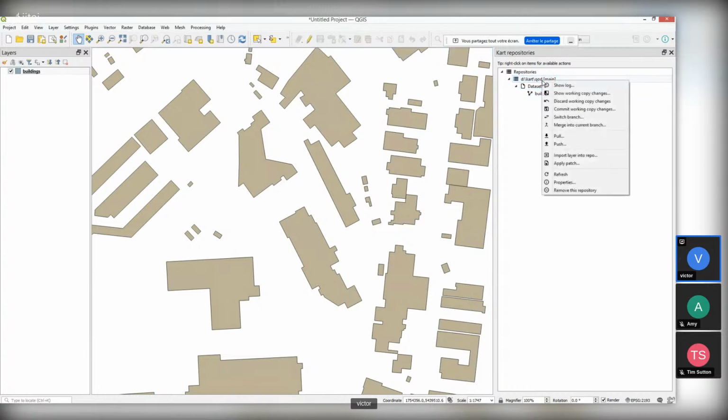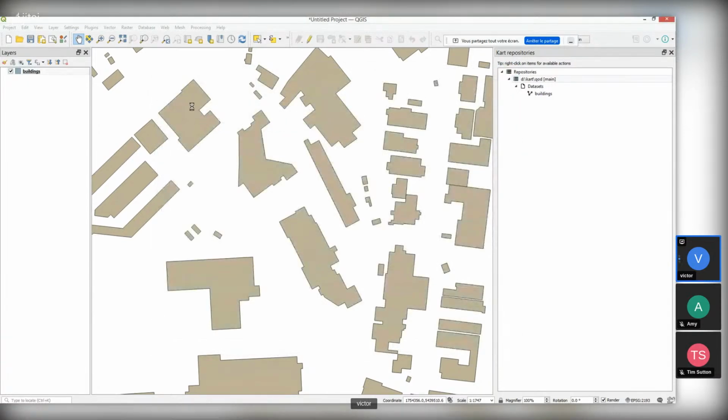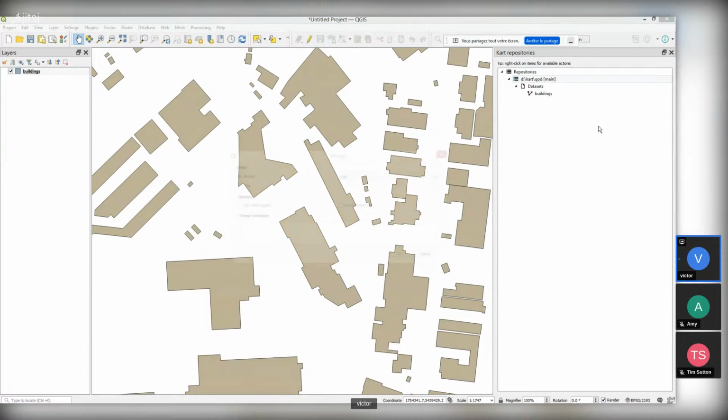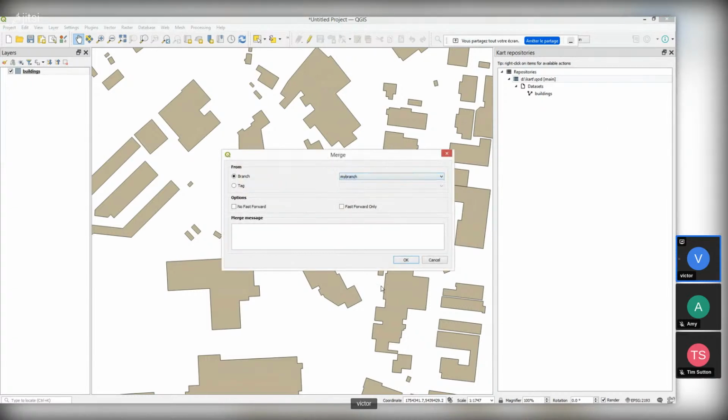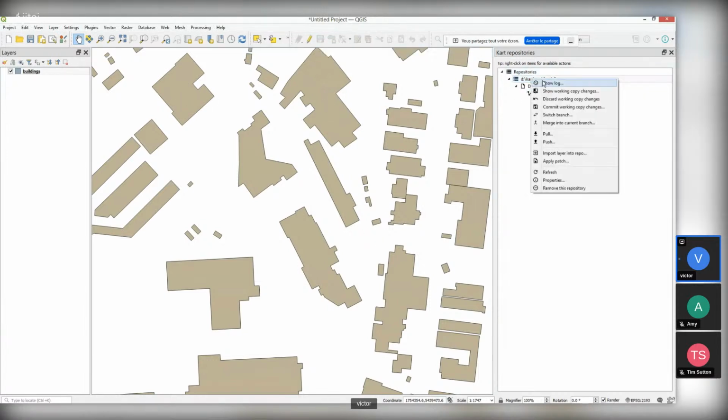I have some extra commits, right? But now I can merge the other commits. When I move this feature in the other branch, I can merge that other branch into this branch, so we can have both changes from the other branch and from this one. So I can use merge into the current branch, and I can merge my branch in here. Right. So you see this one has moved, and now I can see the log.